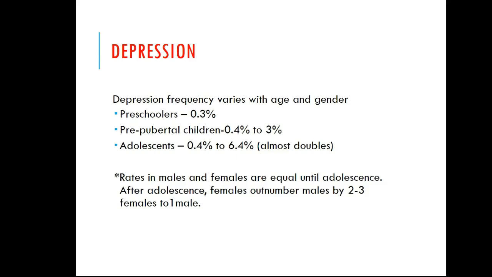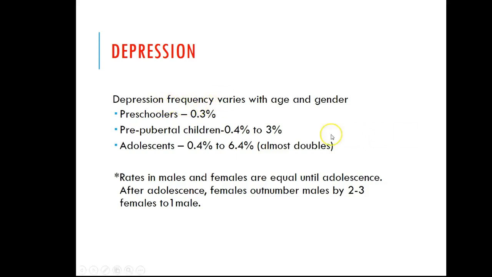So symptoms of depression actually vary in frequency with age and gender. Let's back up a little bit. I wanted to divide the data into three particular groups: preschoolers, prepubertal children, and adolescents. And I wanted to look at the incidence rate of depression for each age group. So for preschoolers, we see still about 0.3% of preschoolers that suffer from symptoms of depression.